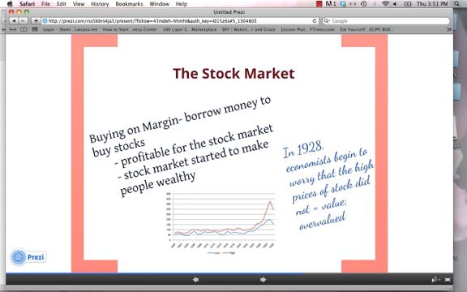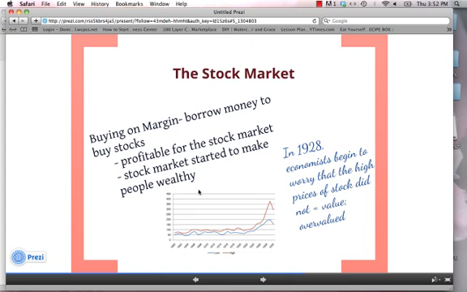But what would happen if the stock price falls? Then, let's say you buy the stock for $2. You only pay $1 of it because you buy on margin, and then the price drops to $1. So now you owe $1 on that stock, and then you already owed $1 on it. So you're losing $2 that you don't have. This is kind of confusing, and we'll go over it more in class, but this gives you an idea of the dangers of buying on margin, but also why it seems so desirable, because people could purchase things without having that amount of money, but still make money on it.